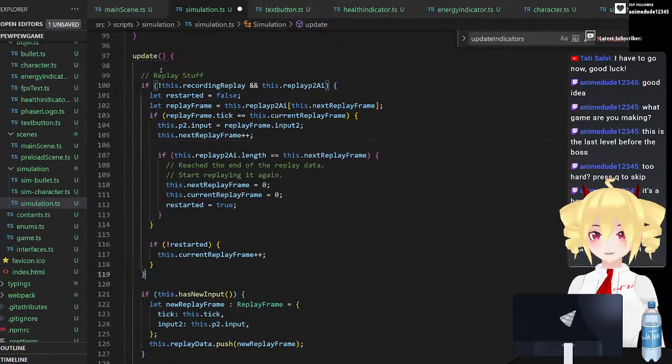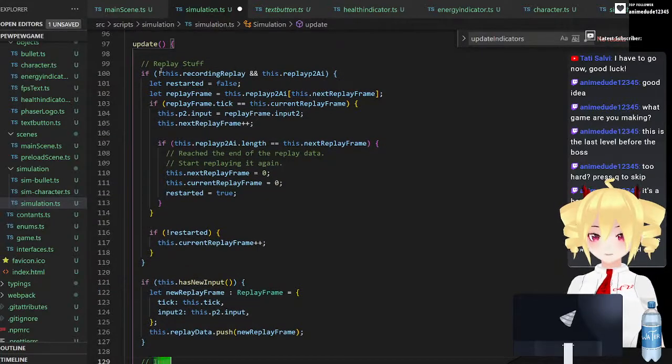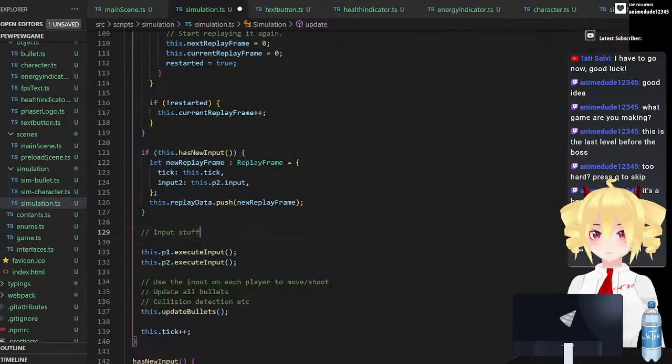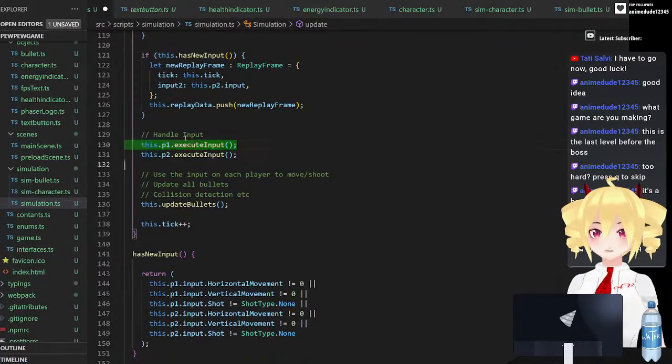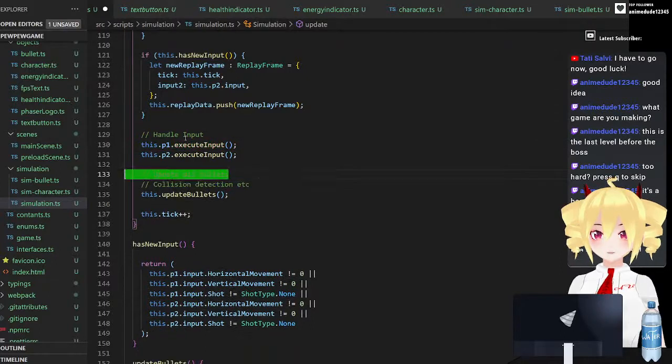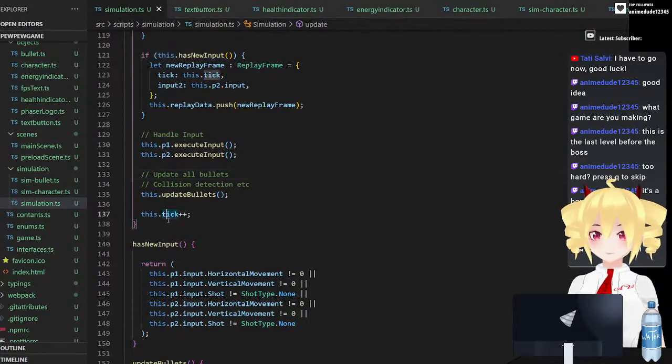So this is replay stuff. And then input stuff. Handle input. And then we don't need that comment. We'll leave that comment there and update the tick count.